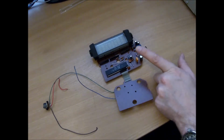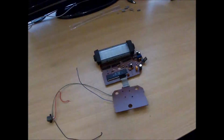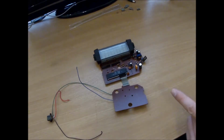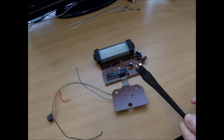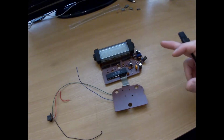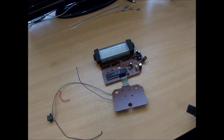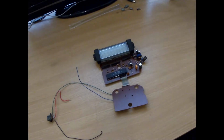And we're done. All the capacitors have been replaced, so hopefully that should be good for a few more years. I just want to go over this with an anti-static brush and some alcohol, because the back of the board is actually quite dirty, and you probably won't see it on the camera, but there is a great big fingerprint right there as well, and if I can gently remove that without causing any damage, I'm going to try and do that with the alcohol. I think it's unlikely that anybody's been in this before me, so that fingerprint's probably been there for years. Anyway, it's going.